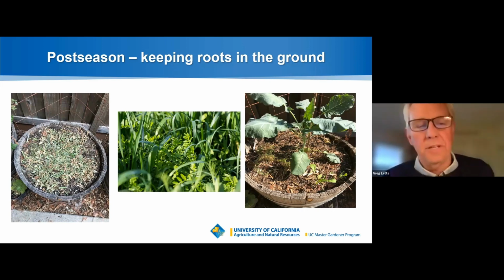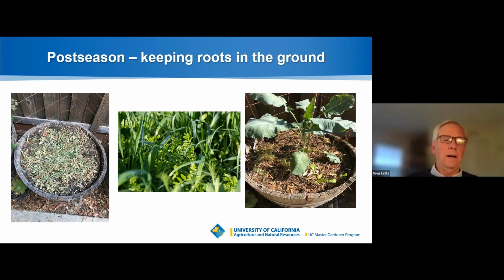And just as a caveat to this, you don't want to be composting in place diseased plants. If there's any kind of disease in that tomato plant, you want to throw that in your trash, not in the green bin, throw it in the trash. But this was a perfectly healthy plant, and so I chopped it up, covered it with compost for a couple of weeks, and then planted this broccoli in there.